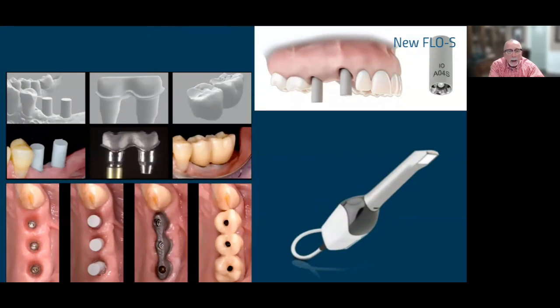And again, as things advance, we see different scan posts. This is something called a Flow S, and it's cylindrical, which is odd. Everything else has a kind of feature. But this thing has 5,000, 10,000 microcrystals on it, which really means it captures a lot of data. So this is the current generation, the most accurate scan post. If I have something that accurate as a scan post, and a wand that's super accurate, as they are today, then now we can start to do more and bigger things.